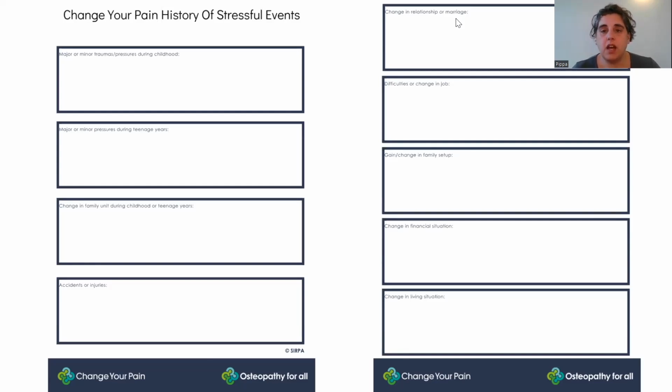As we get a bit older, there's change in a relationship or marriage. We know that when we are in a more stable environment at home, this is a positive resource for our stress response. Essentially it means that often we're less stressed. When we have a change in that, it can be very unsettling, and it means we'll often hit that stress response a little more quickly. So all these factors are important. And if you've got lots of them in your backpack, that's important as to why you may have pain now.